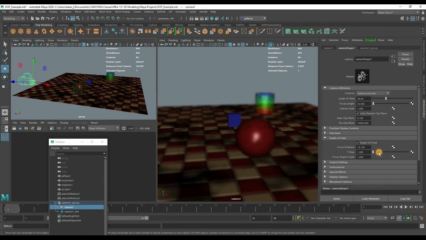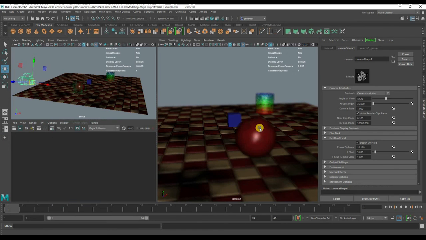If I increase the f-stop, notice how my depth of field changes. So I can play with this until I get just the amount that I want of being out of focus.